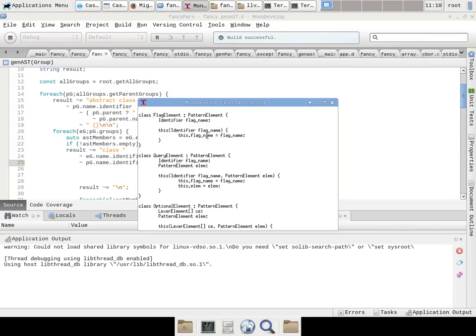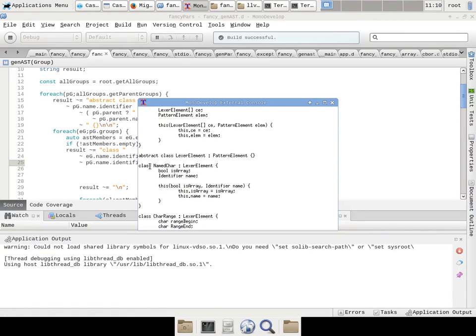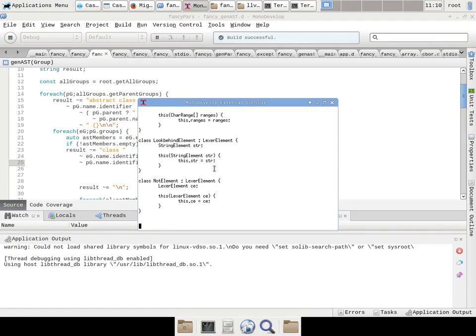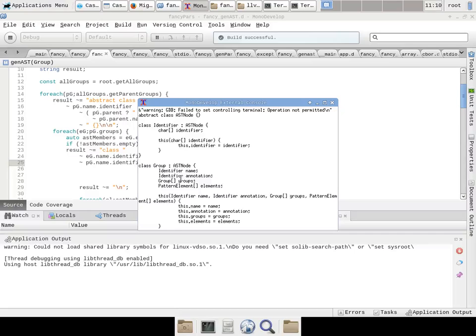Parent element inherits from pattern element, and so on and so on. This named char is actually a lexer element and inherits from lexer element as it should. Not element, look behind element, range element. Those are all the lexer elements and they all inherit from the right base class now.